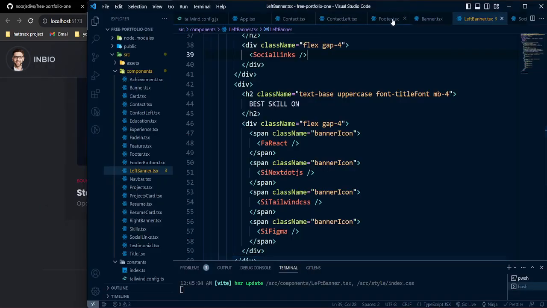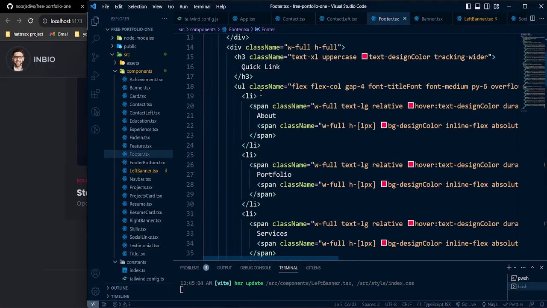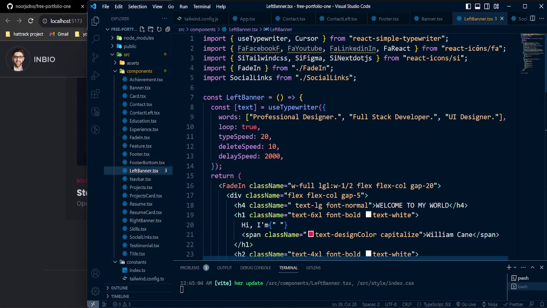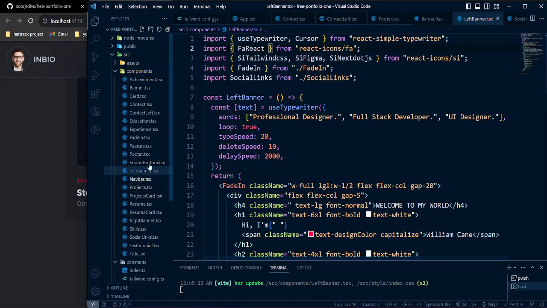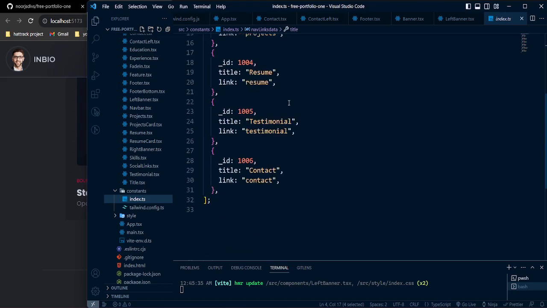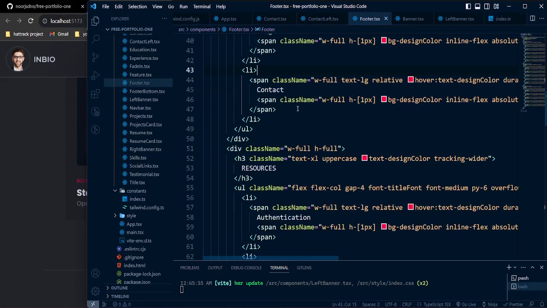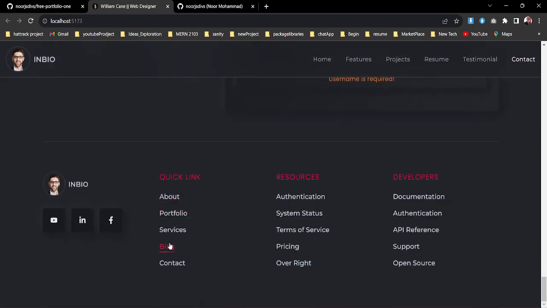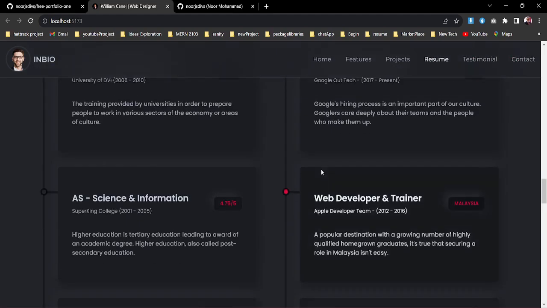So as you see, that's our footer, and in the footer we have links, then we have the other links. You can pass those links as an array. Remember we have that. Okay, I think we missed something. Okay, we need to remove that. Or you can just declare here an export const, give the variable name, then pass through the value, and then map through all the values from here to display that sectionable data here. So it depends on you. Again, if you want to change, you can do it. So this is pretty much all the way you can customize that one.